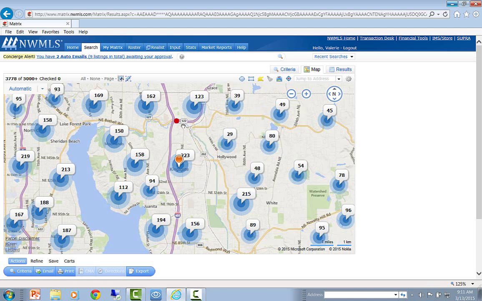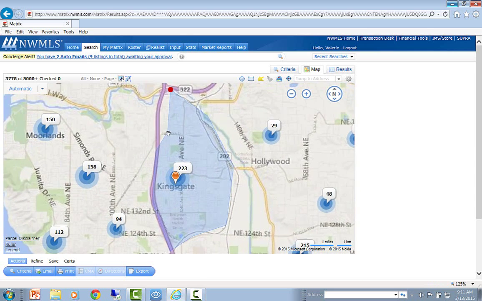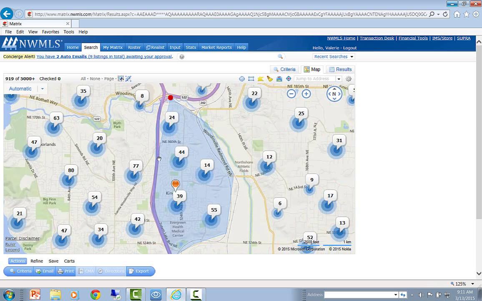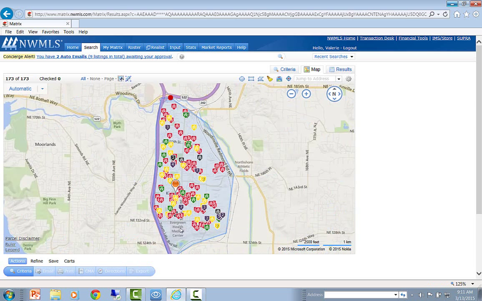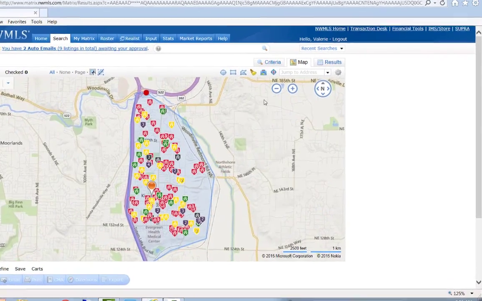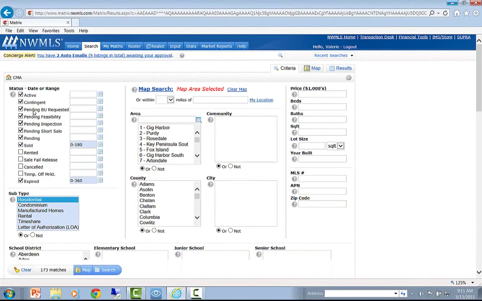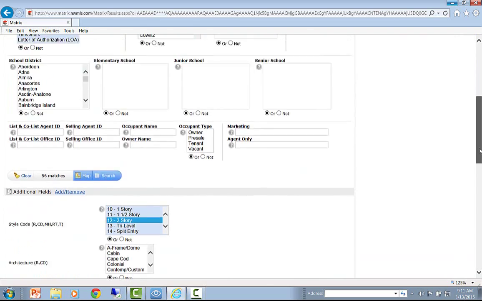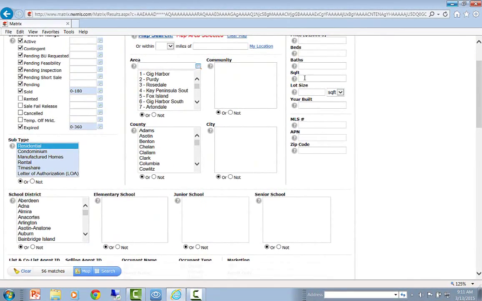So I'm going to click here and say this is the area that I can use. So I'm using the polygon map and clicking. I can either click on the red dot to finish, or I can just right click and it will finish it for me. Now I have the properties in here, and I'm going to go to my criteria tab. They're based on what I put in this first column, but I still want to go back and add that it's a 2-story house with 56 matches. The square feet 1800, so I'll do 1700 to 1900. And I have 4 matches. So I'm probably going to do a little more searching.